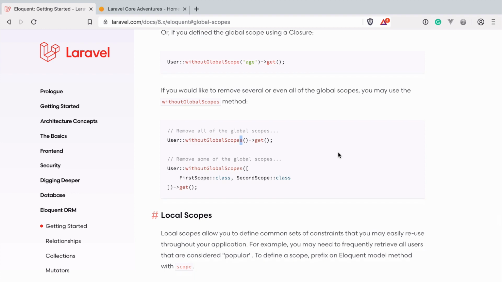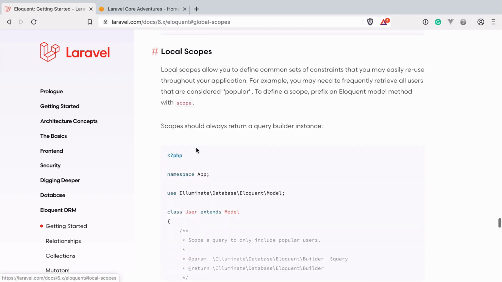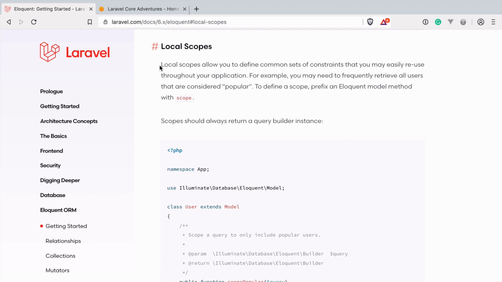Good. So let's check out local scopes. What's the difference here? Local scopes allow you to define common sets of constraints that you may easily reuse throughout your application. For example, you may need to frequently retrieve all users that are considered popular.